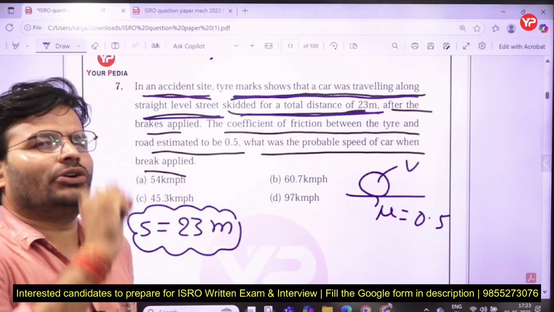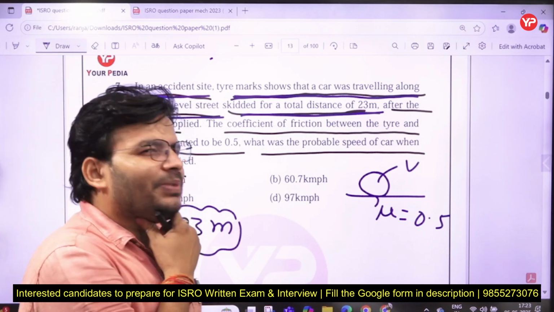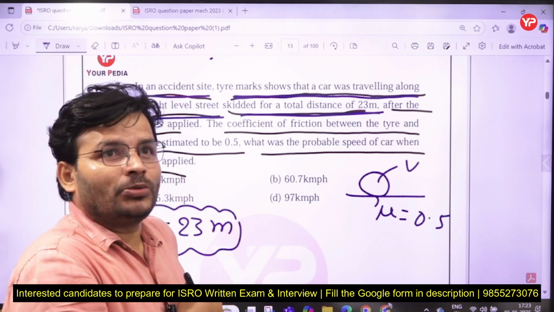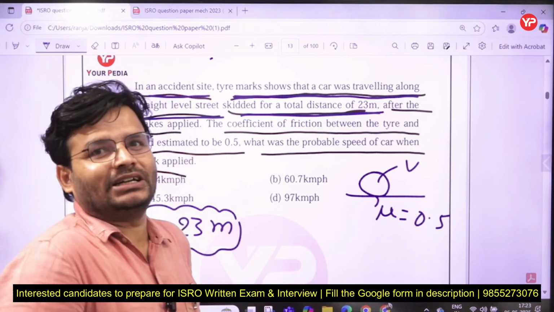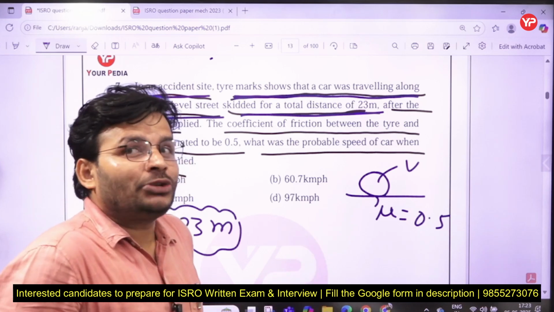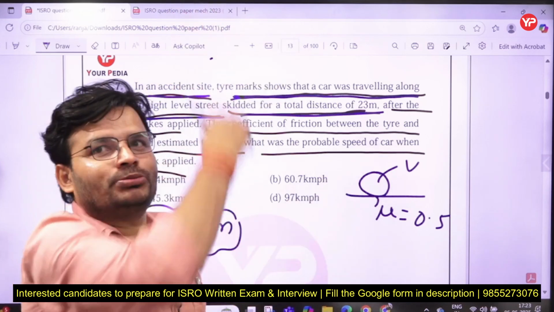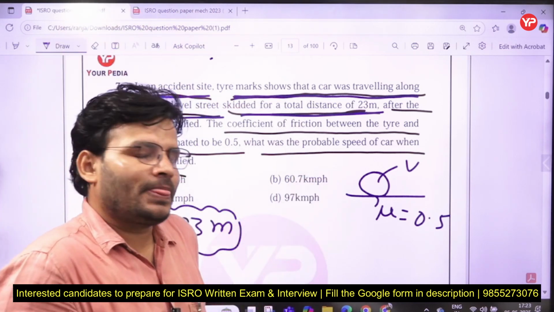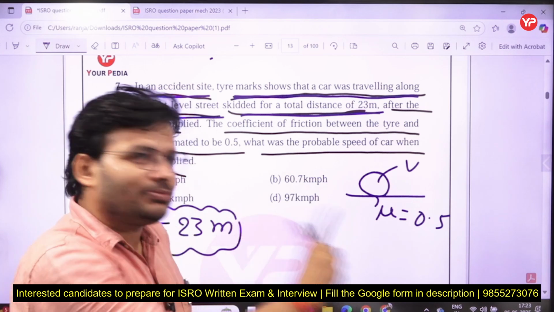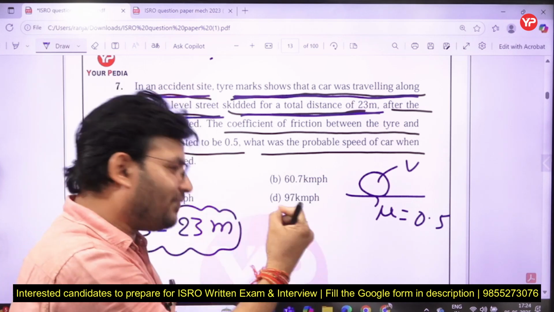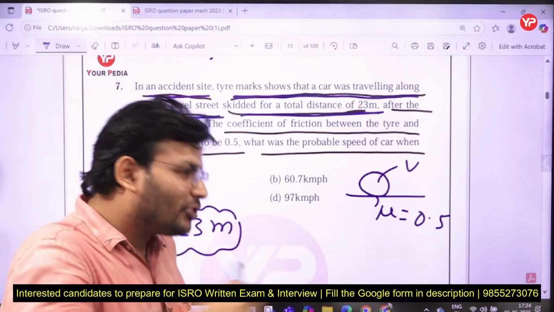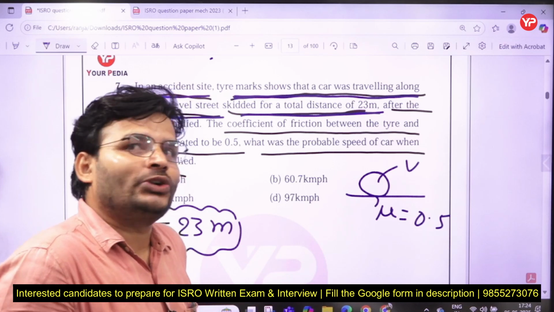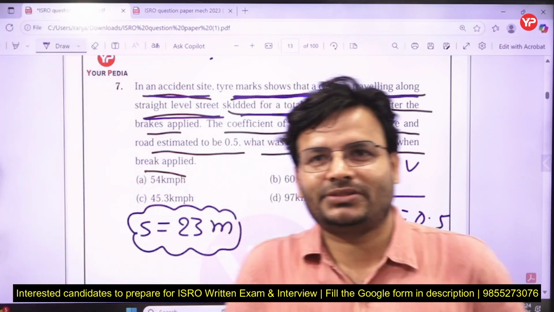Just think. Sir, when the brake is applied, after that the vehicle is going to stop. So which force is responsible to stop the vehicle? Obviously sir, frictional force. If there were no frictional force, the body would continue skidding for infinite length. Because of that friction force, the body is going to stop. Yeah, right sir. If there is no roughness, no friction, even if you suddenly apply the brake, your car is going to skid. For how long a distance? Infinite distance they will cover if there is no roughness, no friction.